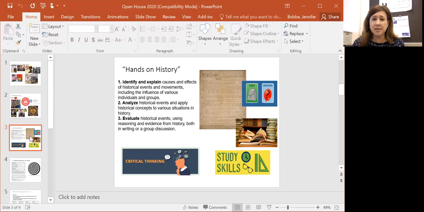We then move into the skill of analysis. And we're going to use this quite a bit when we look at primary sources. They're going to be taking their background content and applying it in some way. So for example, with a primary source, they might be analyzing it for perspective, looking potentially for bias, and then ultimately drawing some conclusions about that source, why it's significant and what it teaches us.